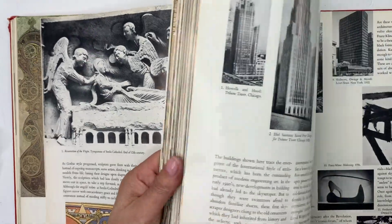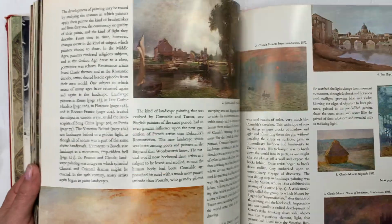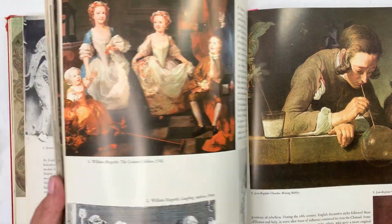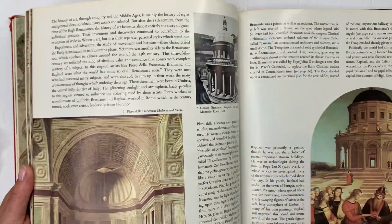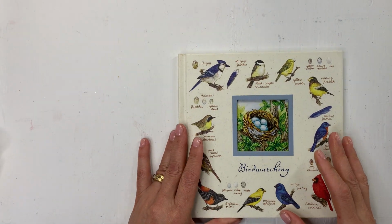But so many art pieces in here that's just gorgeous. If you ask me, you can never have enough of the art books, because these I would go and immediately start cutting them up and make things, you know, journaling cards. Journaling cards and things that I can just slip into my journals. It's a huge book. And this book, I have more than one copy of this book.